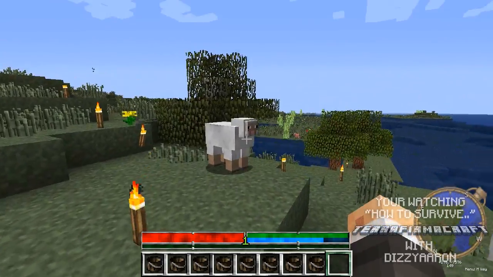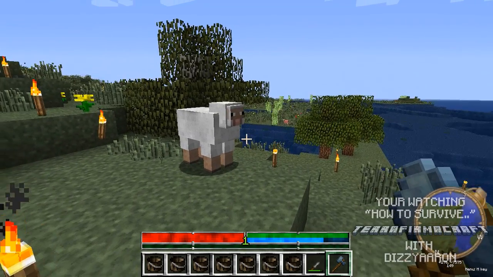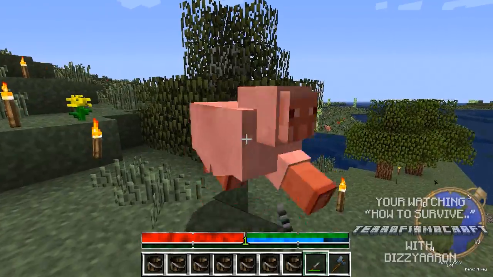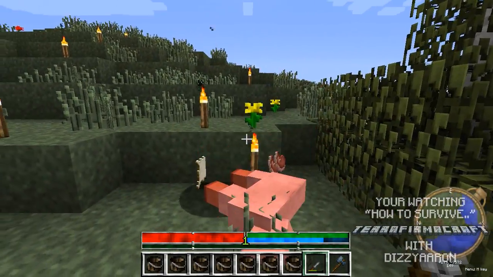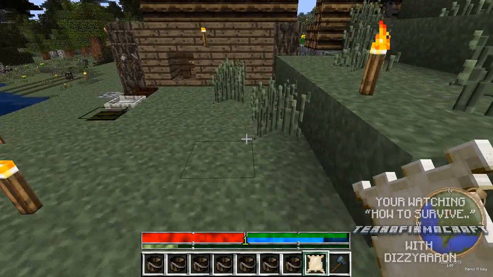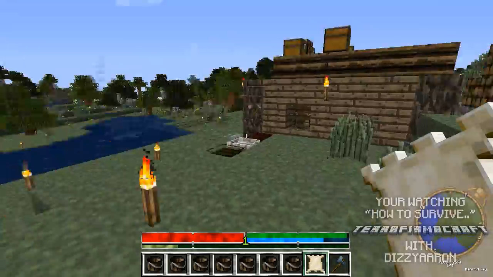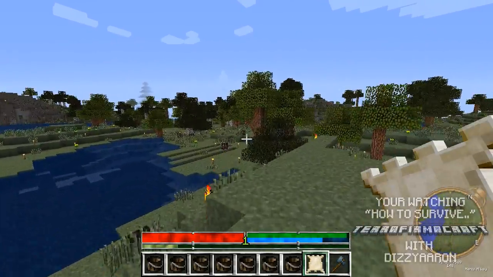So let me just, I know I'm not supposed to kill these guys, but I have no choice. I just want to show you guys one more time. All right, come on. And that's why we don't use a knife to kill stuff, because that's just ridiculous. So this is what we usually start with: sheepskin, or that guy over there. Come here, Cal.